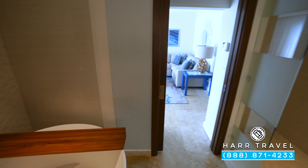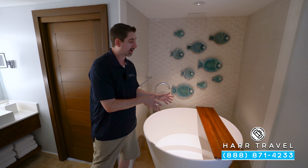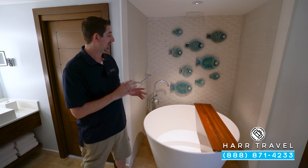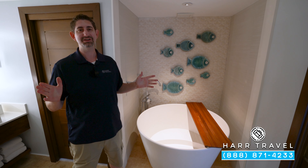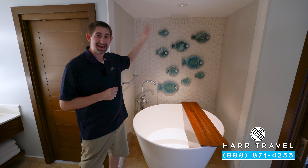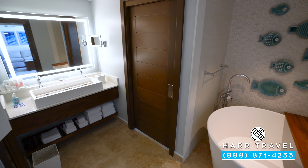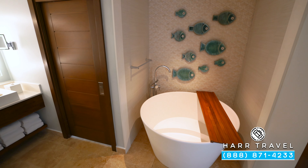You'll find a large soaking tub right here. One of the things your butler can do, of course, is draw a bubble bath — maybe with a nice ice-cold bucket of champagne right there. They can also pack and unpack for you. Throughout the resort, they can even reserve chairs down on the beach for you, have a cooler stocked and ready whenever you wake up. You just call them if you have any needs.